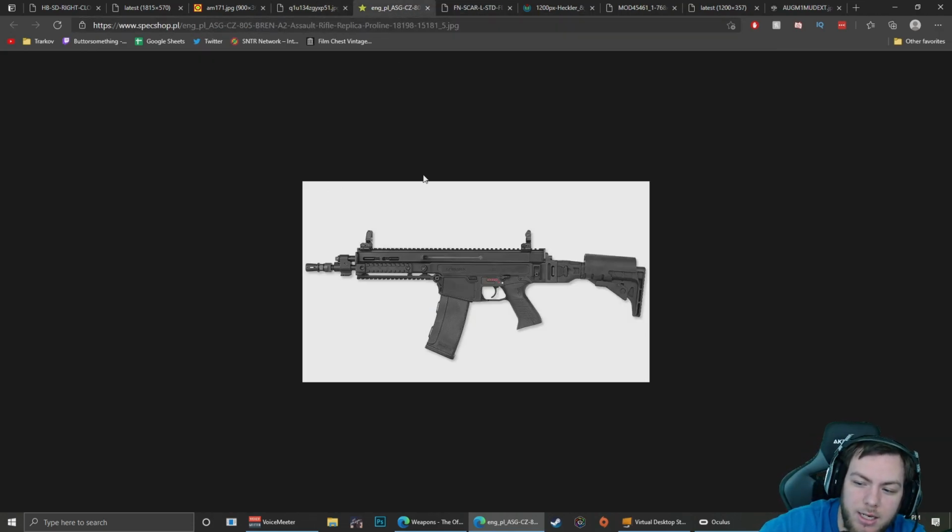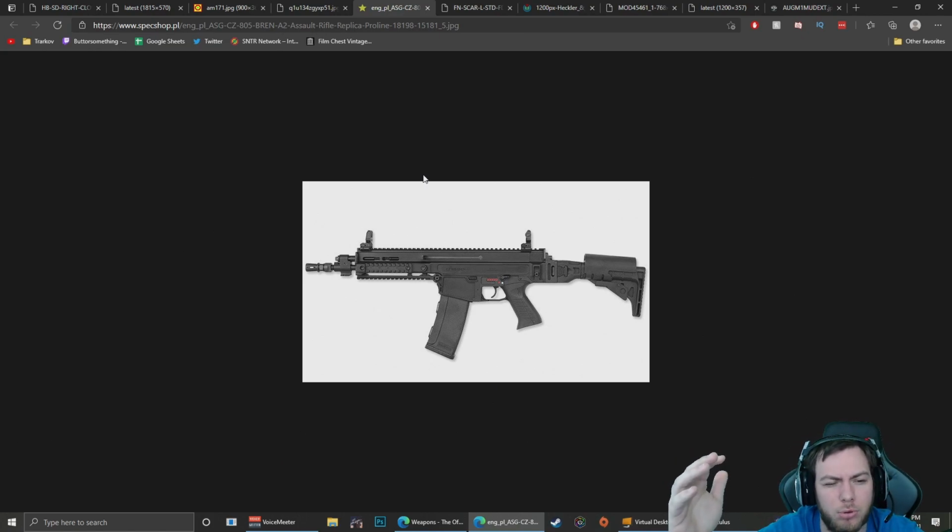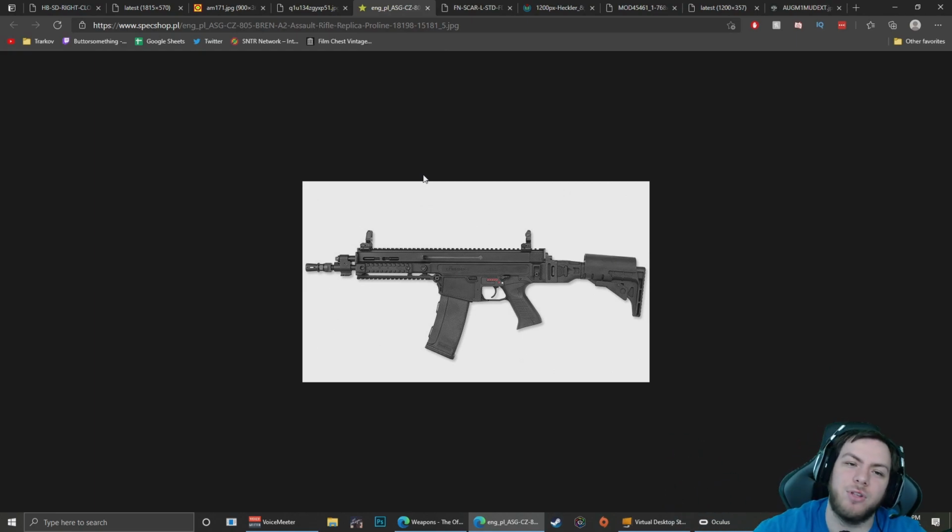This is the CZ Brennan, or BREN? I always want to call it a Brennan, a BREN 2, or the CZ BREN 805. I've seen this, I believe, in some of the Ghost Recon games. So for this, it is what it is. It's not something I'm super excited about like I am for the ACR, but it is coming. They did confirm this weapon. I guess this was confirmed in a Reddit post by them.